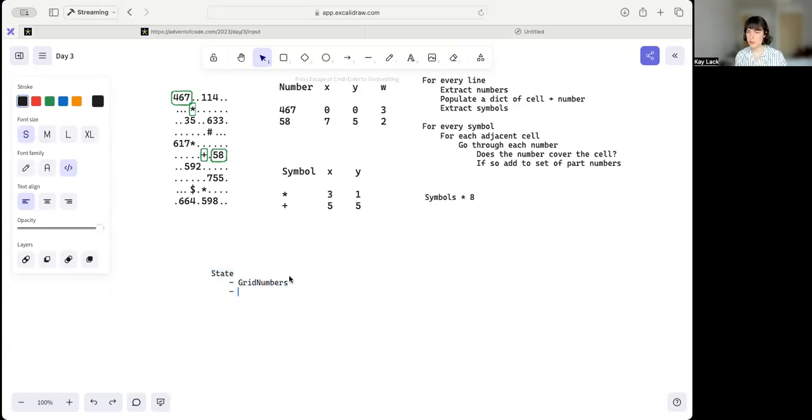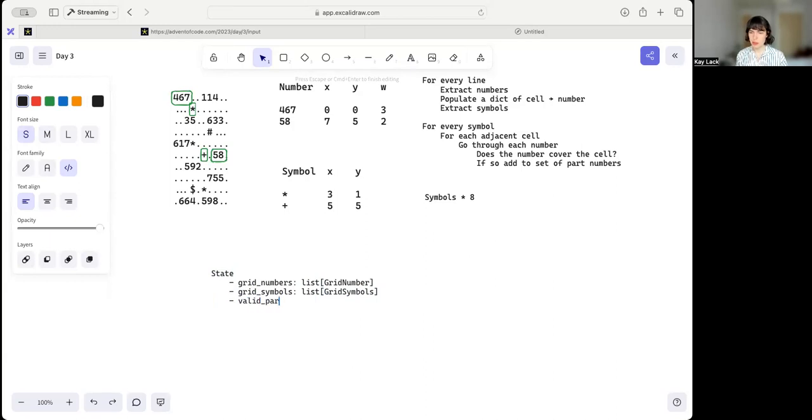Grid numbers. And we want to have symbols, grid symbols for completeness.